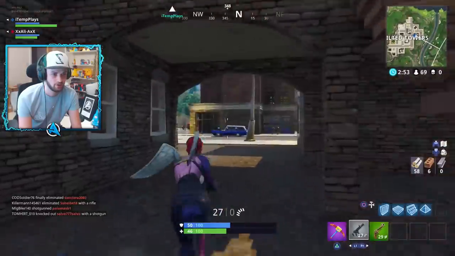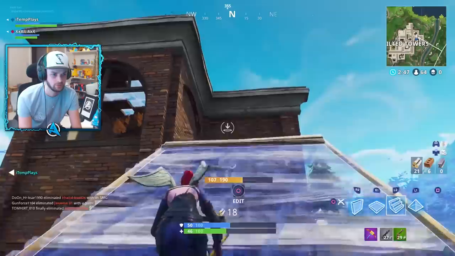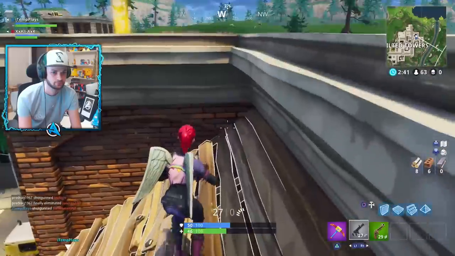If you're ready, I think I'm gonna ramp that building. Mate, I'm ready for it. Okay, let's do it. I'm coming up now. Yeah, he's up there, watch yourself. Nice, good job. Just the one guy, green magnum.